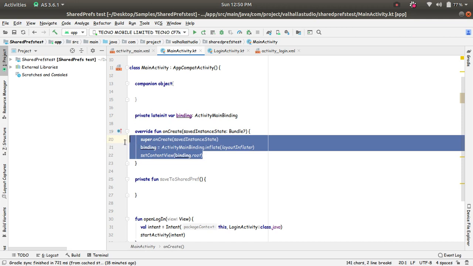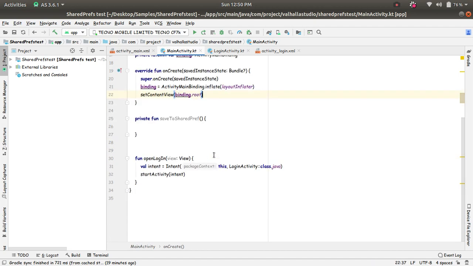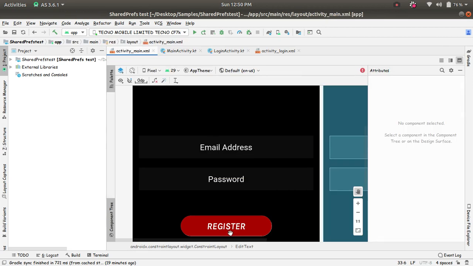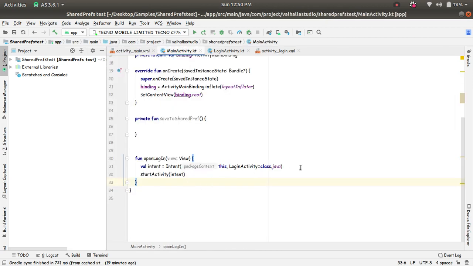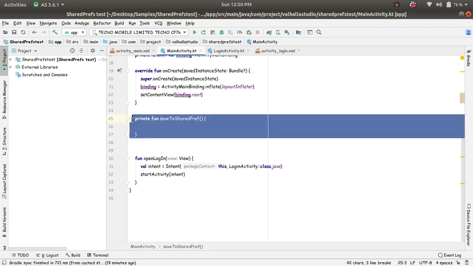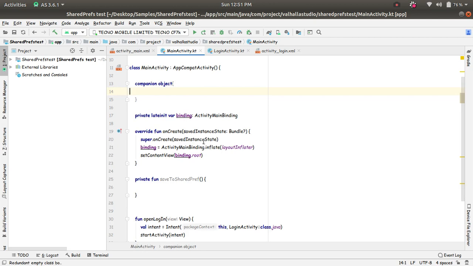There's view binding, there's also data binding. You guys should know about that, and I'm just using view binding. All you see here is me doing the inflate and setting the content, so it's not something big. Another thing you see here is this function, which is called when this button is clicked. Basically it just has an intent to the login activity and then starts the activity. That's all it does. I have this function here that is empty and a companion object here that's empty. I'll show you guys what I'm going to do with it.